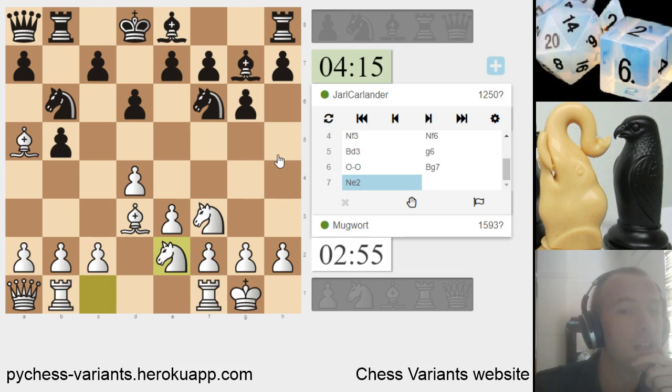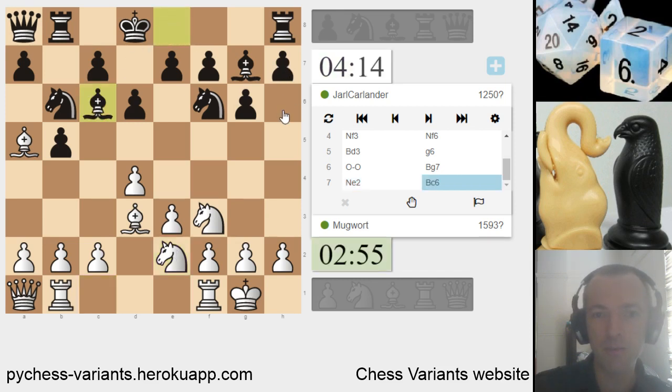Well, what is the knight's future? I mean, typically here you're looking to come in via h6, but then I have no pieces anywhere near h6. So this is a good move, bishop c6. Not quite sure how to answer that one. I suppose knight g5 with the tempo and then f3. And then the knight can come back this way via h3.